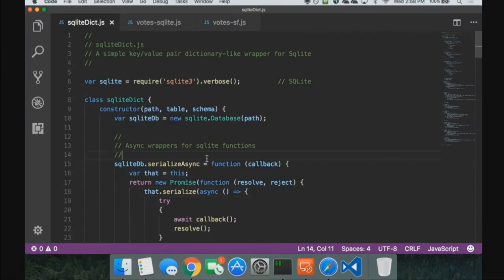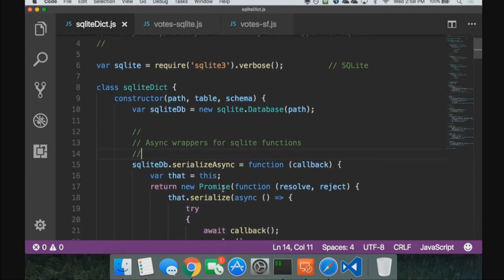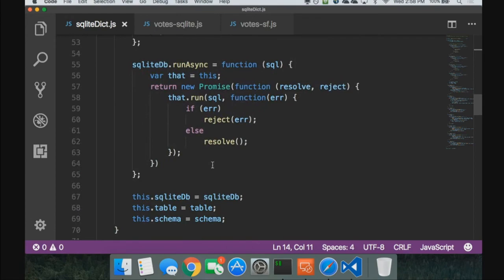I hope people in the back can also see this, or maybe I need to make it a little bigger. So I just have a simple key value pair that I wrap up that is basically exposed with a SQLite database. So it's saying, hey, I require SQL, and I have some wrappers that actually do get and set. That's what it does.